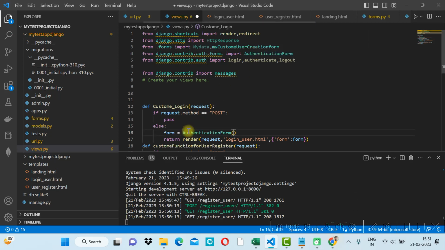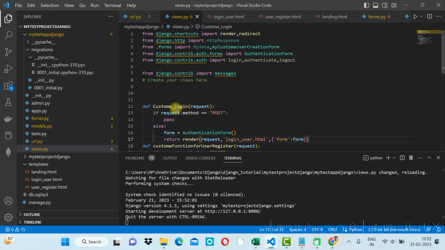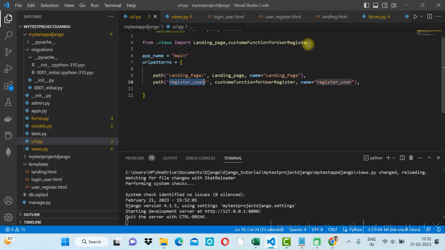This form we will post. Then let's create the URL. Let me import the same, copy this function, custom login, and then save.